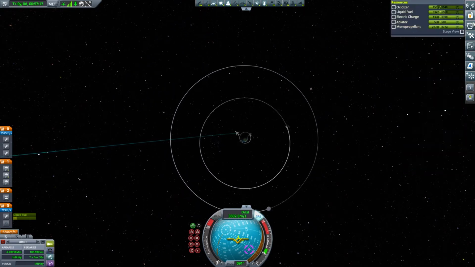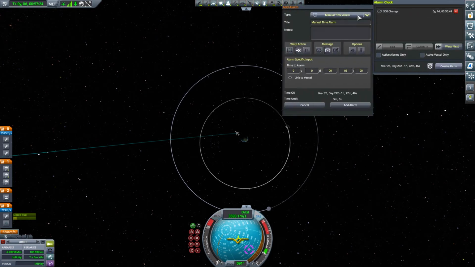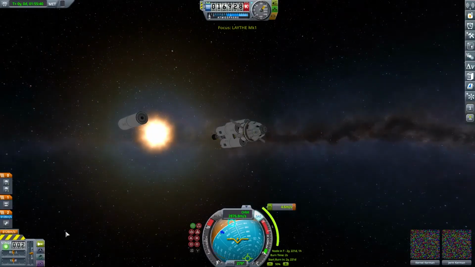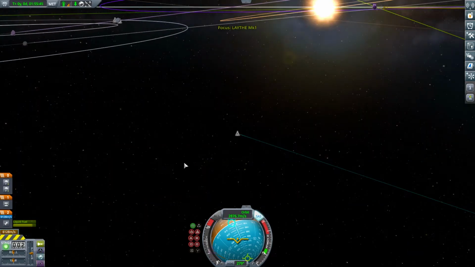So, that's the Laythe Jool. Get rid of that. We're going to create an alarm for a sphere of influence change. Add that alarm. And then I want to jump to this one. We're going to switch to it, and we want to change this one to do something similar. I could go for a direct Laythe encounter, but that's not the best idea, is it? So get rid of that, get rid of that. Don't know what that was doing.